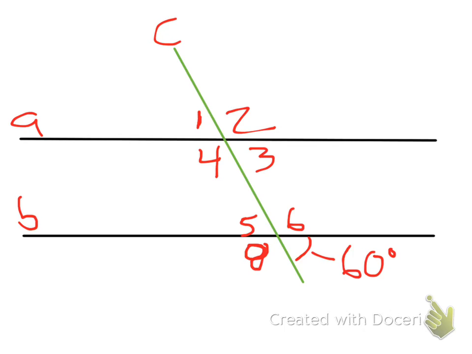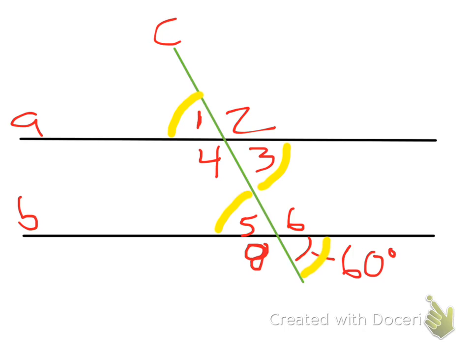Now, with just that one measurement, I can figure out every other angle in this entire sheet. I'm going to first do that by reminding myself of my corresponding angles. Angle 1 and angle 5 were corresponding angles. Angle 3 and angle 7, which is 60 degrees, are corresponding angles. Those are also opposite. Angle 1 and 3 are opposite. Angle 5 and 6 are opposite. So just with that information right there, I can start to figure some things out.